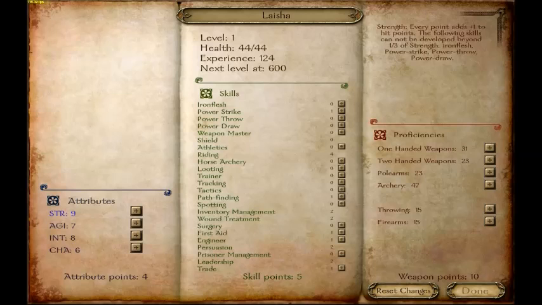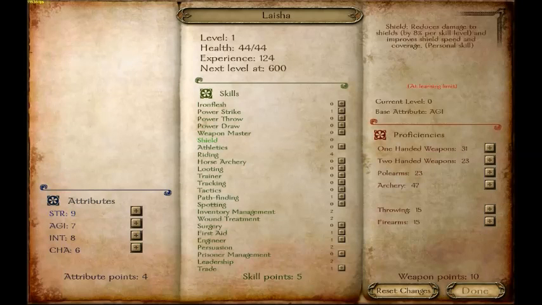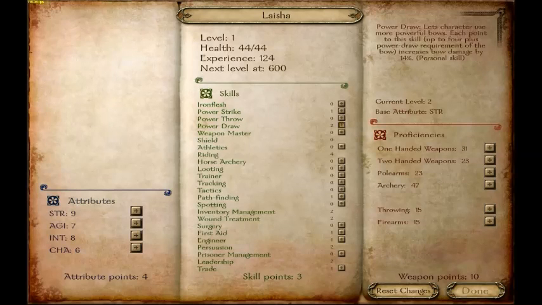Strength affects the damage you do and the amount of health you have. Actually, strength doesn't affect the damage you do, if I recall correctly. Strength more affects your ability to improve the damage you do. But it'll affect your ability to do certain things. For example, the power strike, the power throw, the power draw all have a requirement of base attribute strength. So you can only increase your level, I increased here to 3 for example, you can only increase the level of each skill according to 1/3 of your attribute score.